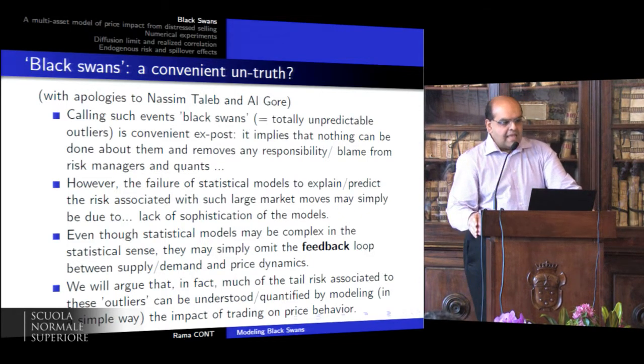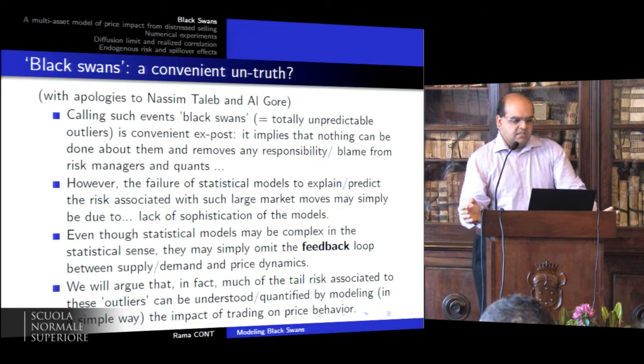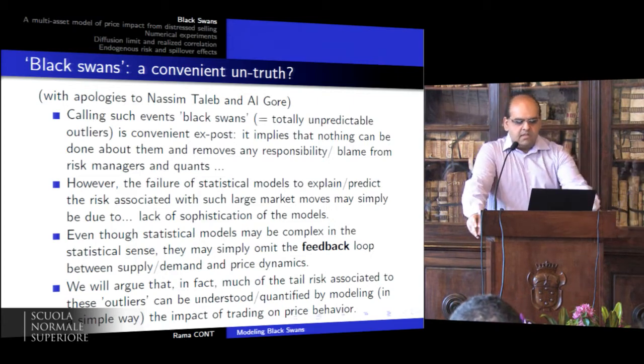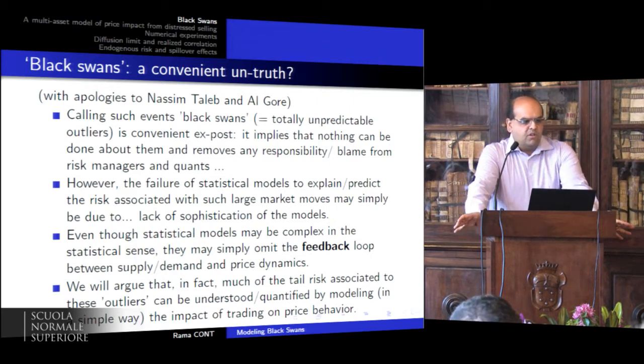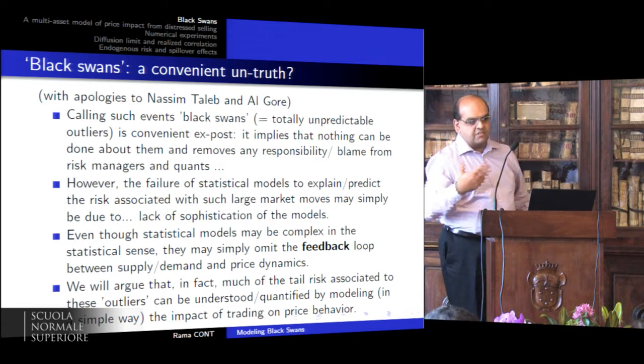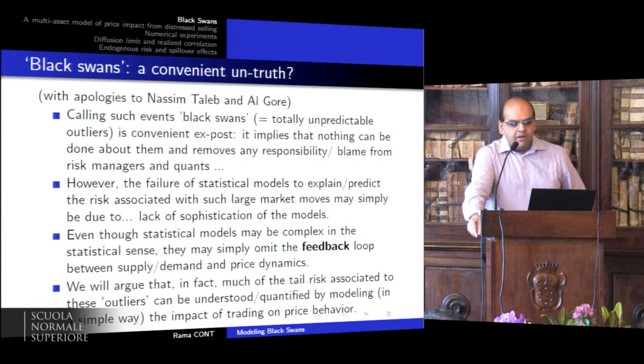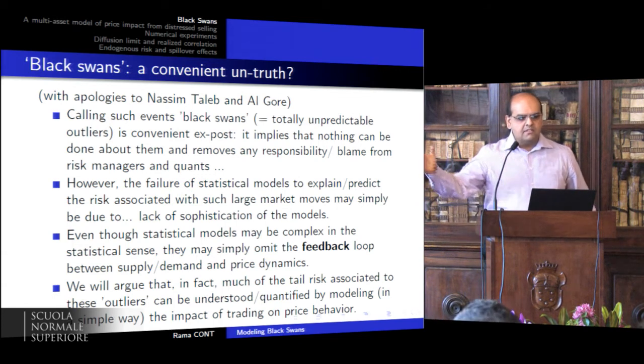And that's exactly the argument in the black swan thing. They say that, well, just look at these examples, they're totally unpredictable outliers. There's no way that you can get the risk of these events in your model with a statistical approach. So this statistical approach fails when it's supposed to work. And it's a strong argument. And I think that this argument cannot be totally ignored. One must answer to this argument. Otherwise, it's not credible.